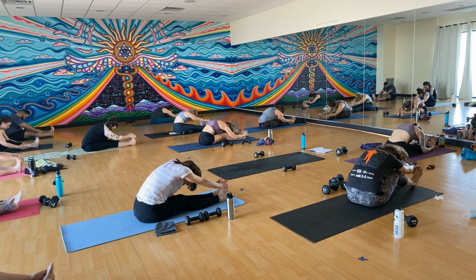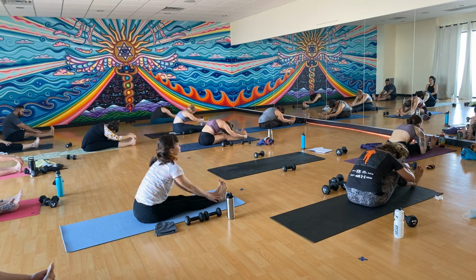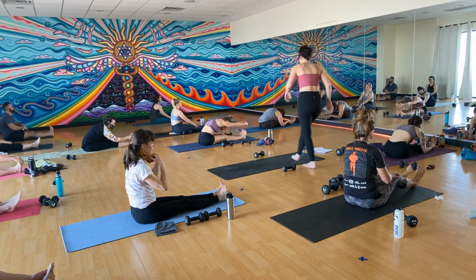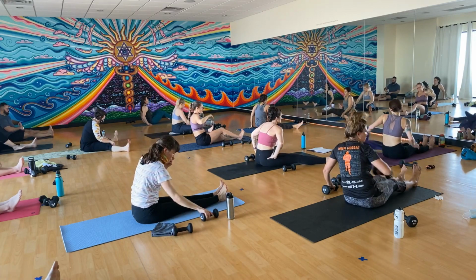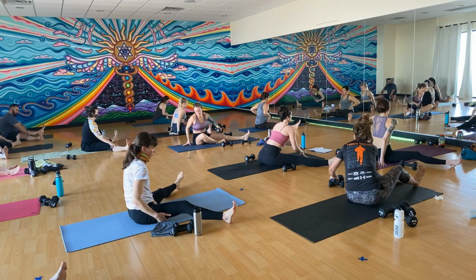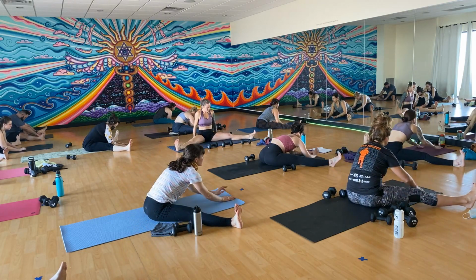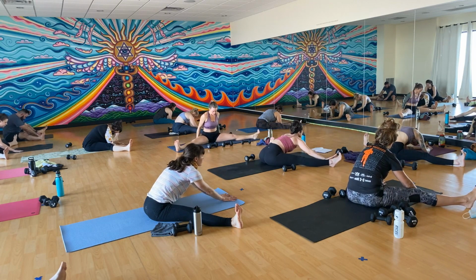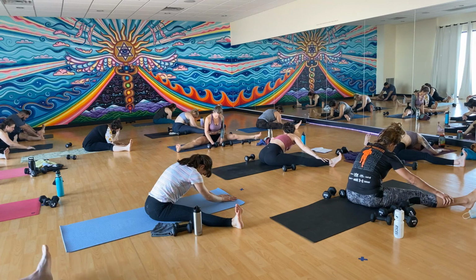On your third inhale, knock your hands back up, lift your torso. Bring your legs out wide to a V shape. Rotate your pelvis so your hip tips face the earth, sacrum faces the sky. And then start to walk your hands forward. Take whatever level of intensity in the stretch is going to serve you today.